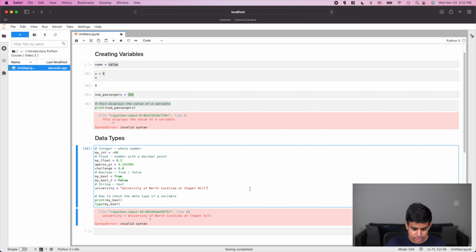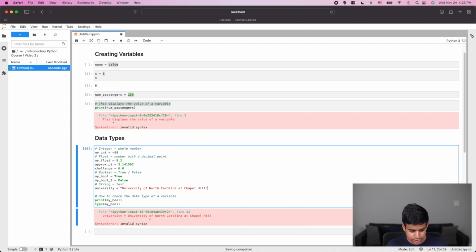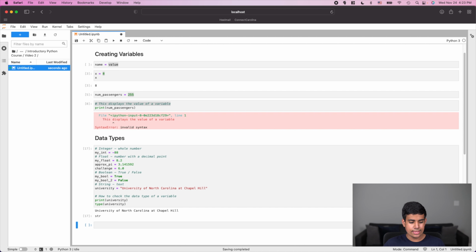You can either use the single quotation marks like this or the double quotation marks. I personally prefer double quotation marks, but single quotation marks is the standard in Python. And you can see now if I were to run my code again, I'll put this in print and type, you can see that it prints out my text, University of North Carolina at Chapel Hill, and says that my type is a string, or str.